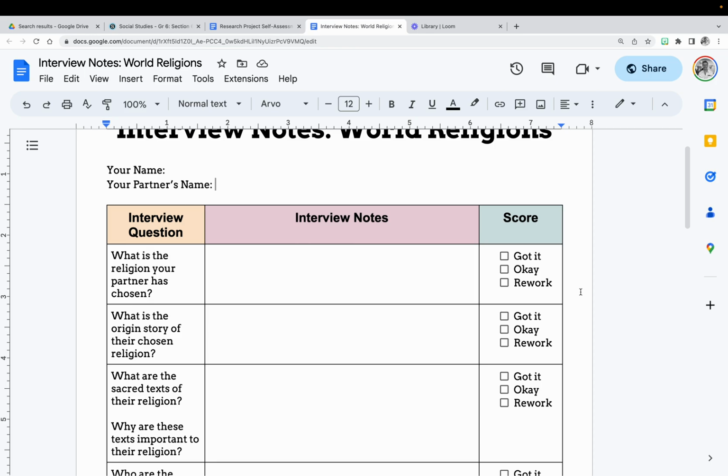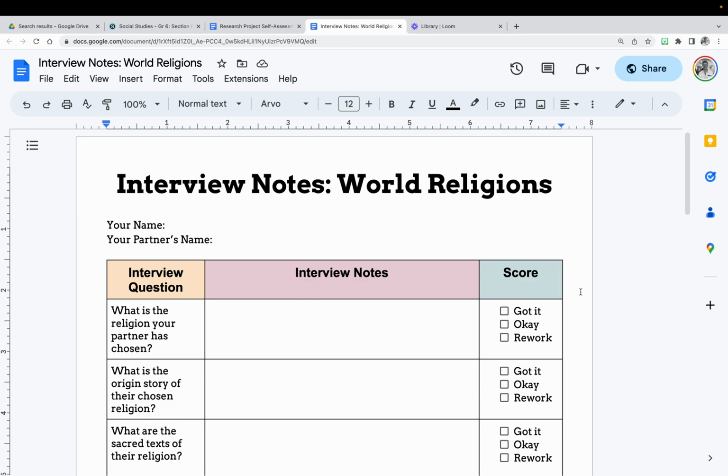Our goal is to assess our knowledge and our communication of our religion in a one-on-one setting. That way, we're not getting this wrong when we're presenting it in front of other people. If we get stuck today, we could spend some time fixing it. So that is the expectation. One-on-one, one person interviews, one person documents, then you swap places.